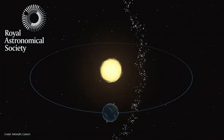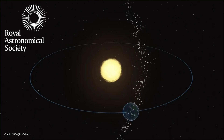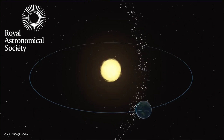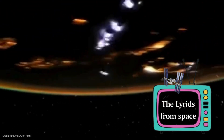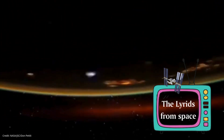A meteor shower originates essentially from bits of comets — bits in cometary tails — entering the Earth's atmosphere. What you have to imagine is these small particles ramming into the atmosphere at high speed. There's a lot of friction; they're coming into the upper atmosphere of the Earth, they heat up, the air around them is superheated, and you see this streak of light as a result.